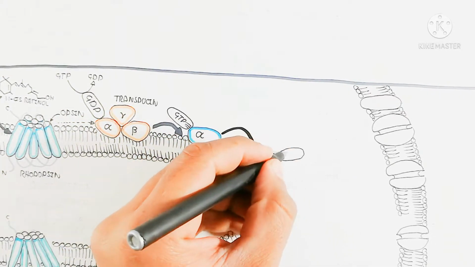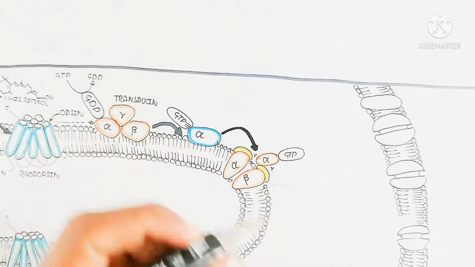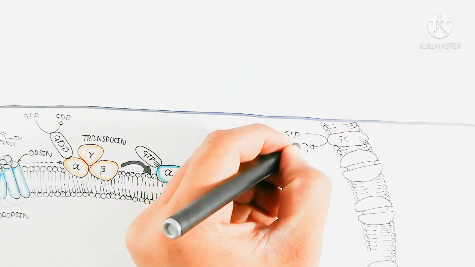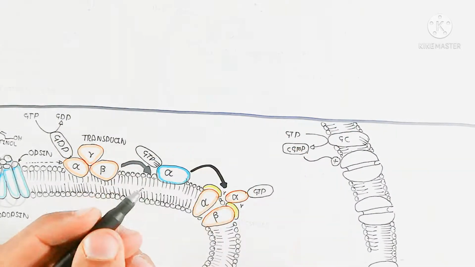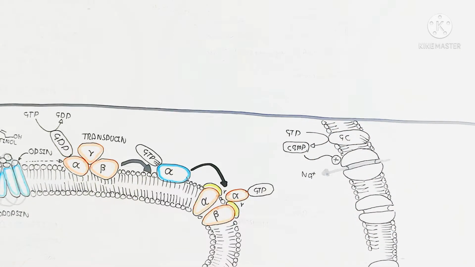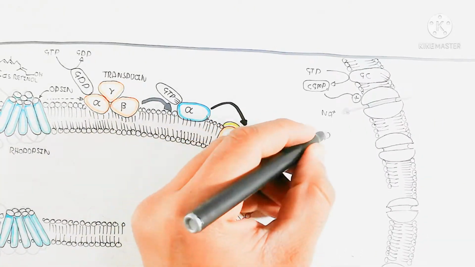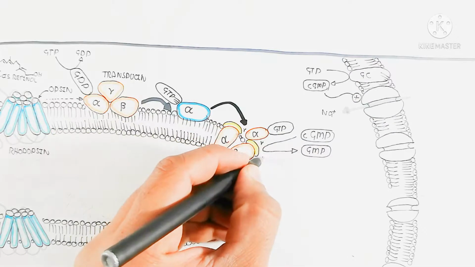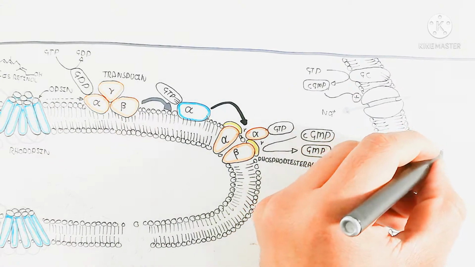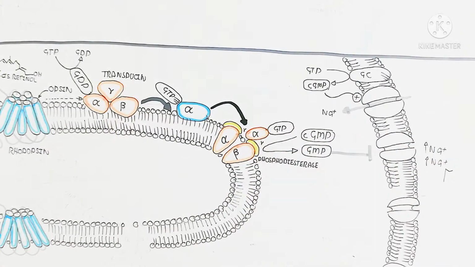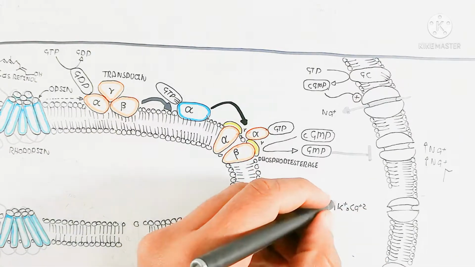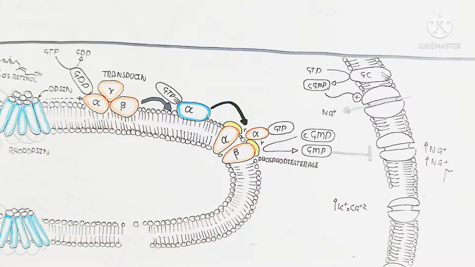After the binding, the alpha subunit with GTP triggers the breakdown of cyclic GMP. Normally, cyclic GMP, produced by the guanylate cyclase enzyme, keeps the sodium gated channel open for the influx of sodium in the inactive state. But with the activation for light transduction, the cyclic GMP is converted into simple GMP, which inhibits the sodium influx. That is why hyperpolarization occurs, and the potassium and calcium efflux increases.